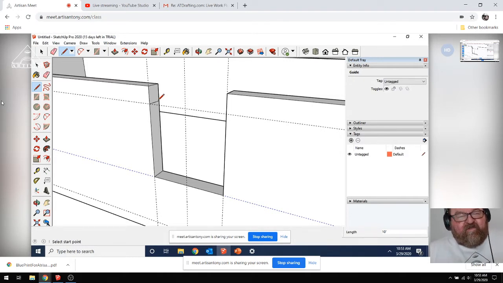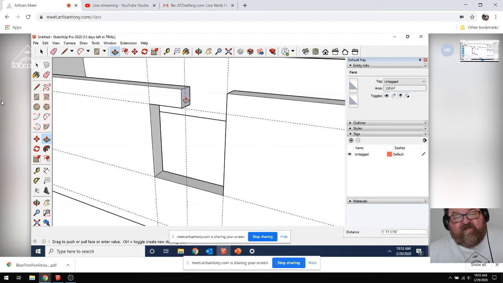Yeah, so now you can use your push pull tool to pull that over. And the neat thing about it, yeah, go to the left a little bit. There you go. That's a scale button. That was a scale one. Just pull it over, and this is the cool thing about SketchUp. It'll connect itself just by using that point as a reference.